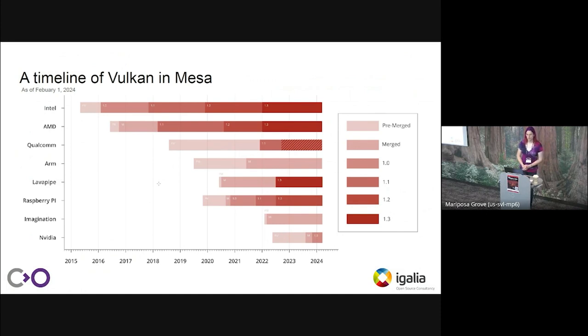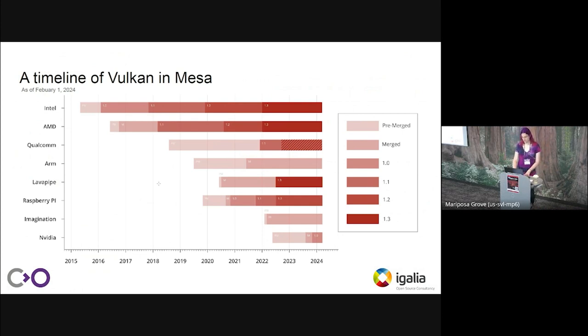Here's a quick timeline of all of the different drivers. There's actually a couple that I'm missing. In Mesa, this is all the hardware drivers and sort of where they are in terms of conformance. Intel, again, hits all of the beats exactly at the spec releases. RADV is not very far behind. That's the AMD line below it. And then we have a bunch of other drivers. The one bit of information that's kind of missing here is right now it looks like NVK is at Vulkan 1.1, but I actually submitted 1.3 conformance last week. So that one will be a nice solid red line soon.